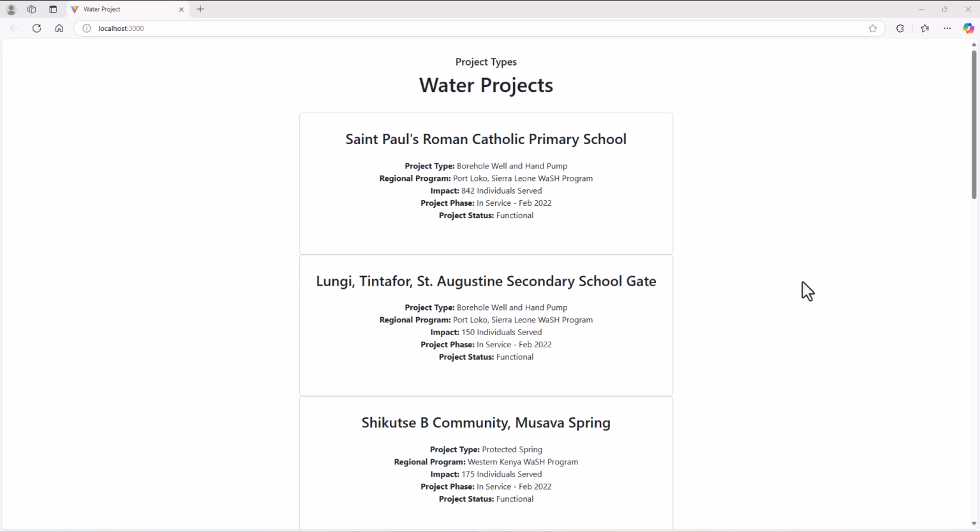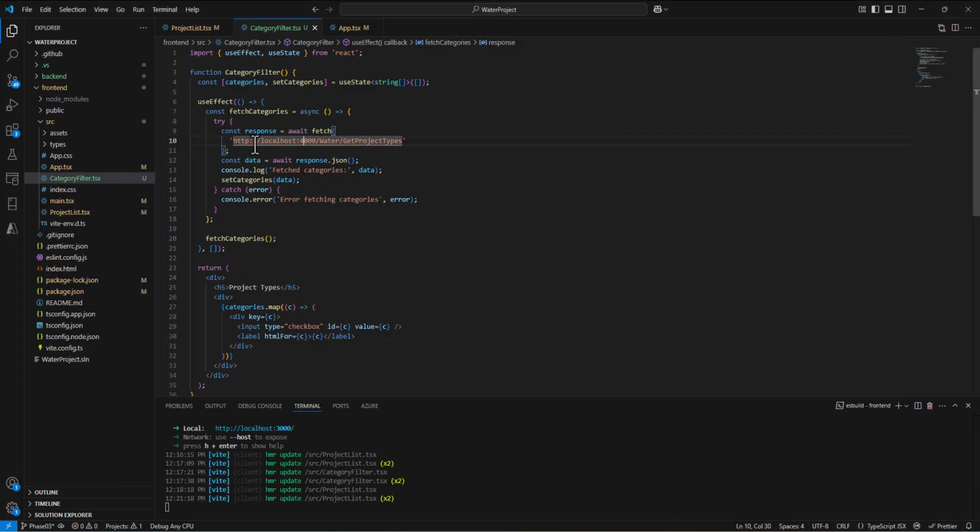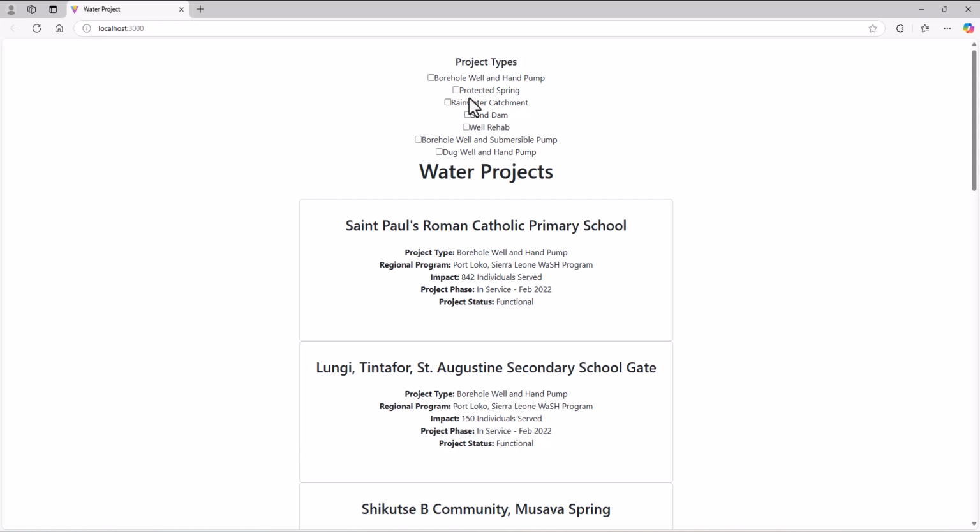So we left with project types not displaying any info, and that's because I changed it. Now, if we change it back, obviously, if I go back to HTTPS and localhost 5000 and then refresh this browser, I get my project types back. But I was trying to demonstrate we don't have to do HTTPS if we're getting issues, although in the world of web, the preferred way of doing things is to go to HTTPS.